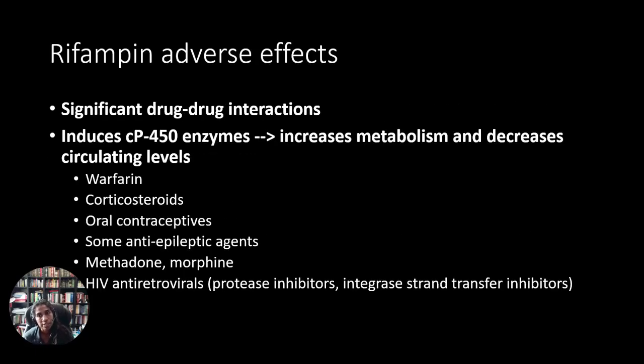Rifampin causes significant drug-drug interactions because it induces the cytochrome P450 enzyme pathway. And so this will increase metabolism of many drugs and decrease circulating levels of drugs. For example, warfarin, steroids, oral contraceptives, sometimes anti-epileptic agents, etc., antiretrovirals used to treat HIV. So this is very important because drugs may not be able to be used with rifampin, or if they are used, their doses may have to be adjusted to overcome this.